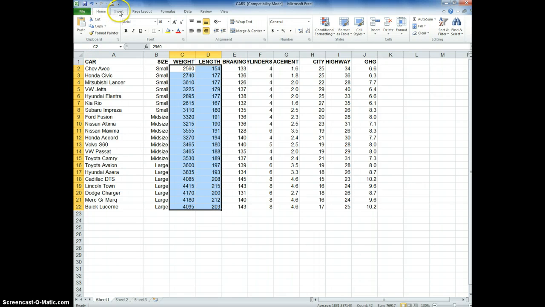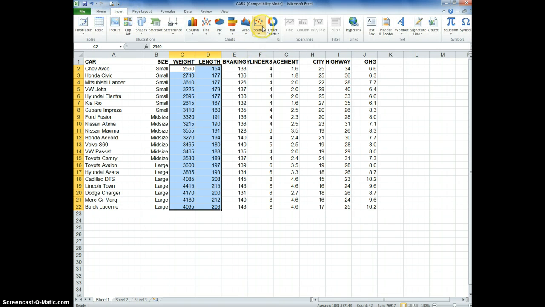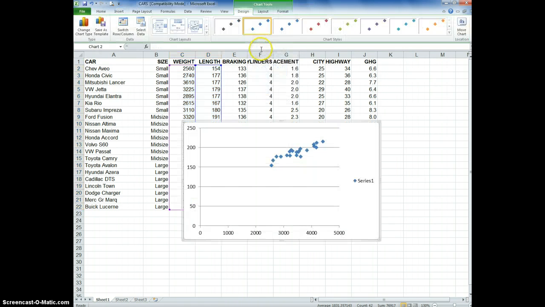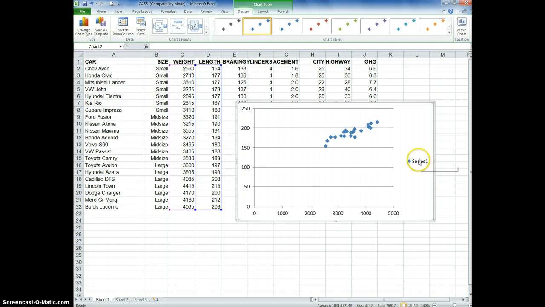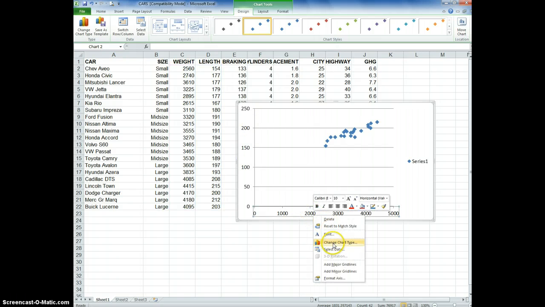So first thing we do is select the data. Select the data, click on Insert, hit Scatter Diagram. I want to create a scatter diagram of the data to see if there's some kind of possible linear relationship. Sometimes it doesn't format the axes too well. I know we're not technically supposed to not start from zero, but in this case, I want to be able to look at the data a little bit better.